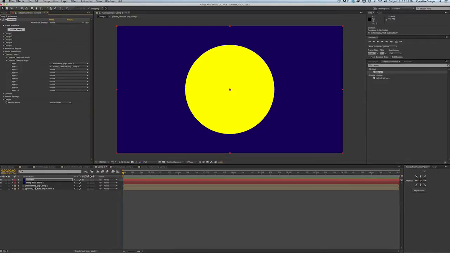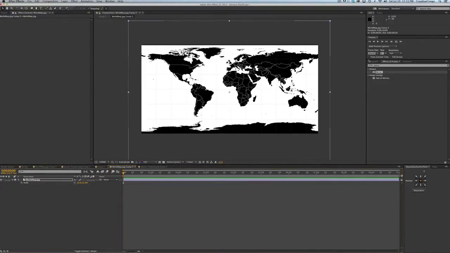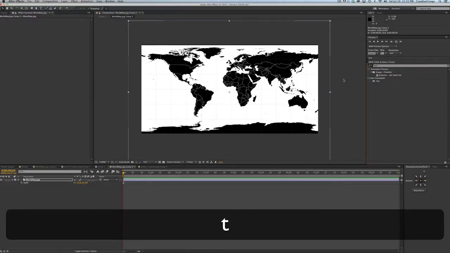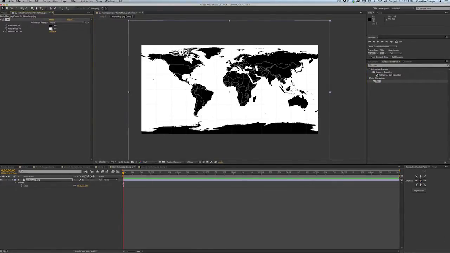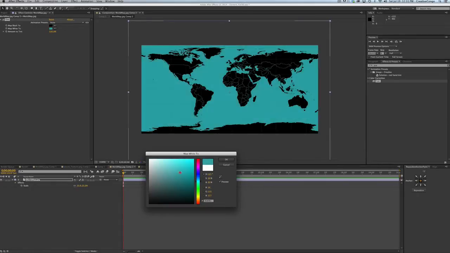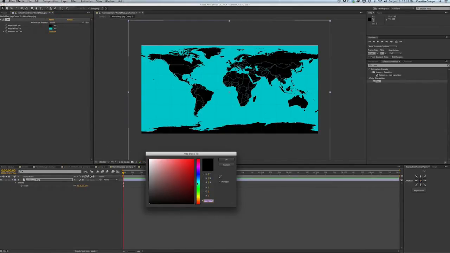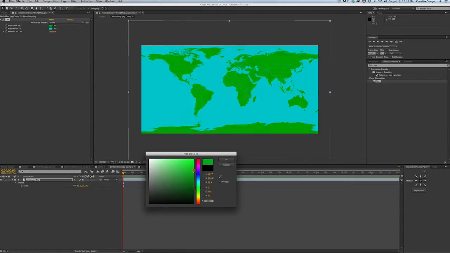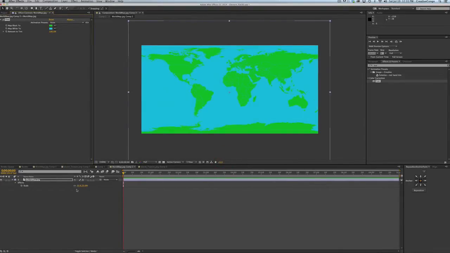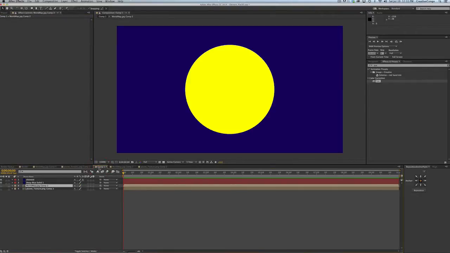One last thing, come over here to my world map, and this is black and white, which I don't want, so again I'll add a tint effect. It's one of my favorite things to do in After Effects because you bring it into here and you don't really know always exactly what color you're going to end up with. Either the client will change it or you'll change your mind, and having to go back into Illustrator or Photoshop and change the color there can be a little bit annoying. So as much as I can, I bring things into After Effects as black and white, and then I'll color it here. That way I can just quickly change it anytime I want to.